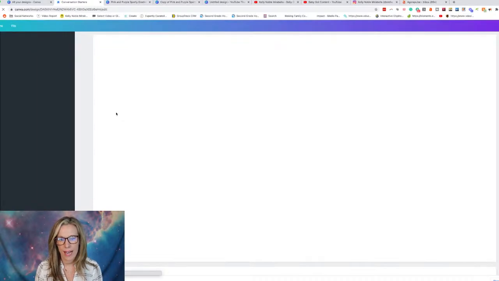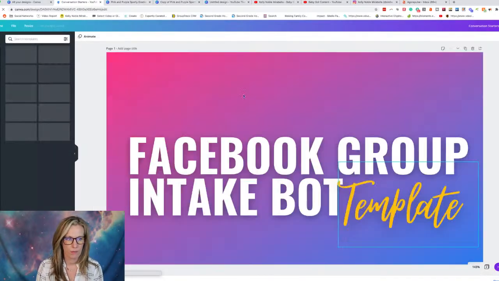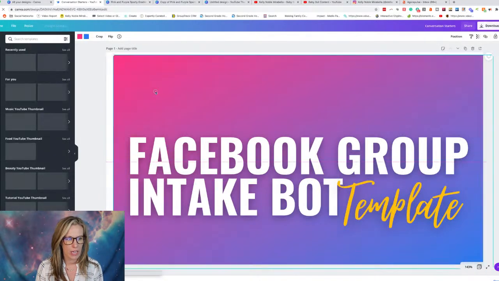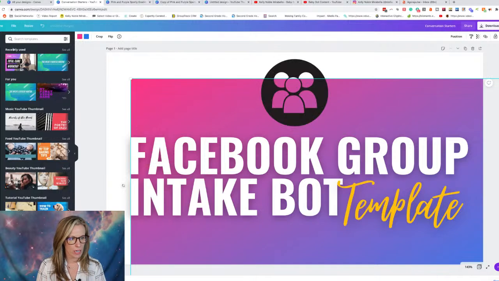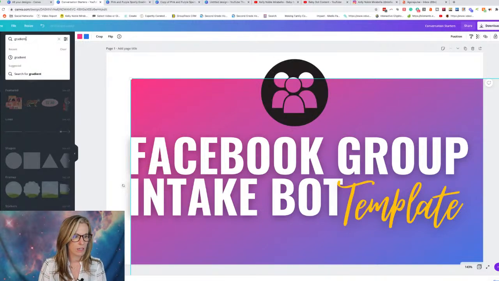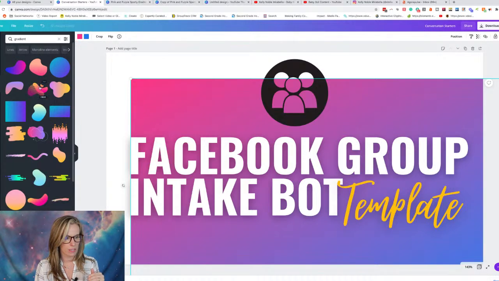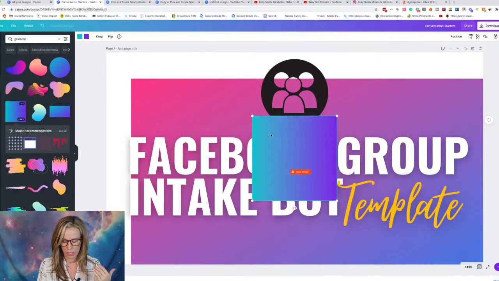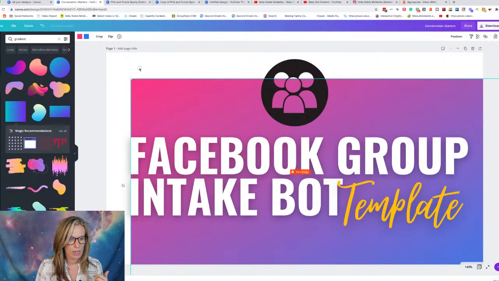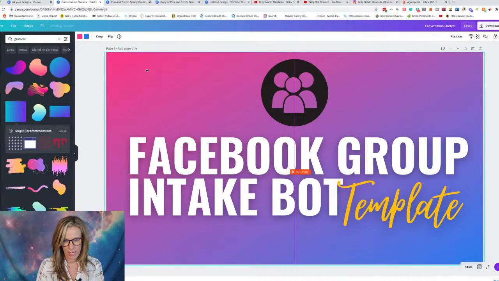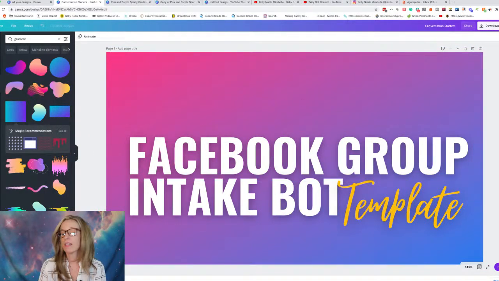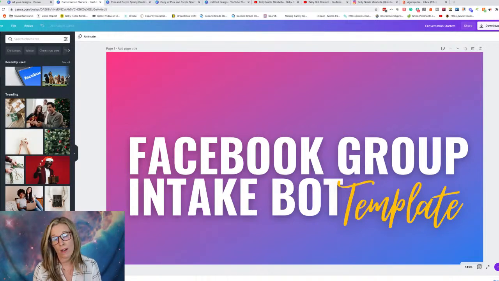So I have kind of the basic setup that I do for all of them. This right here is actually an element. And if you go to elements over here and look for gradient, you'll see like space, like these. This is the one right here. This is my gradient. So I just basically took this square, filled it, and then changed it to my colors. So these are my gradient colors. That's my background. Great. We're going to take this out. Again, I'm in the same outfit, so we're going to use the same images. I mean, my kids work so hard. I do have other images. And here's the thing, I don't think your thumbnail outfit has to match the outfit you're wearing in your video.